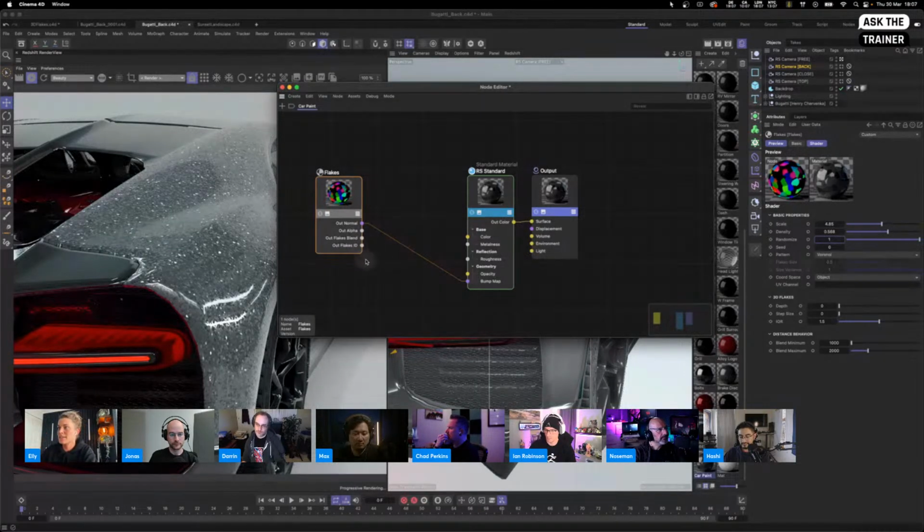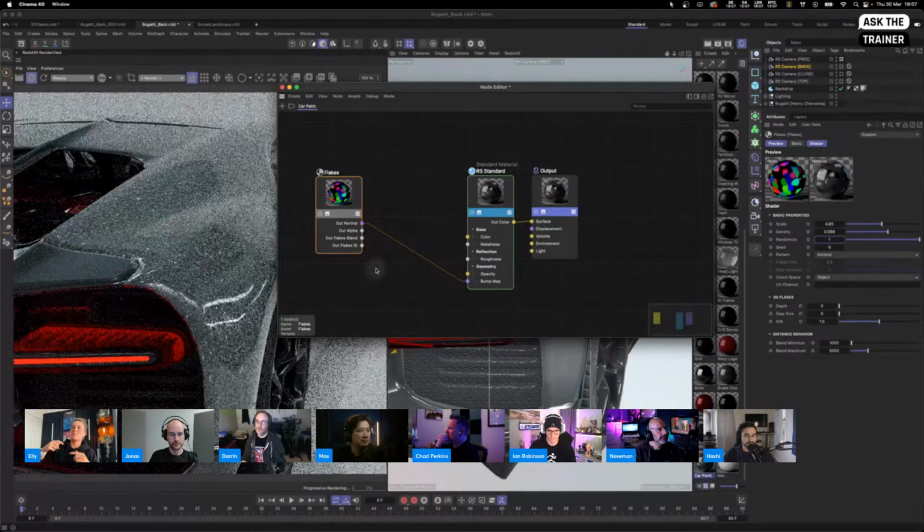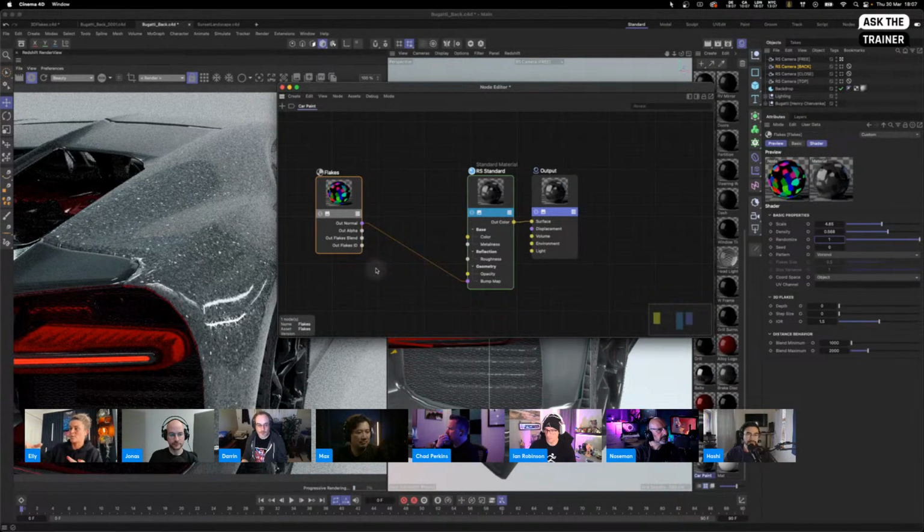And then the final thing is output flakes ID. What this does is give a grayscale version for each of our flakes. So, for example, when I was working on the white paint here and my scale was really low, it's kind of hard to see exactly the changes that I'm making.